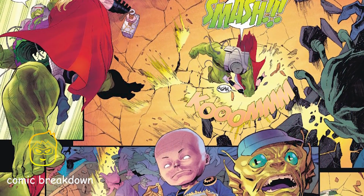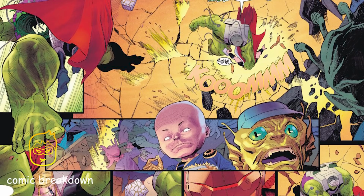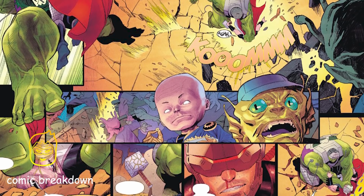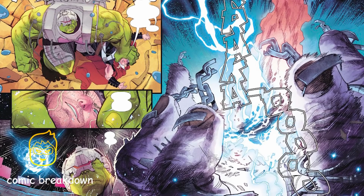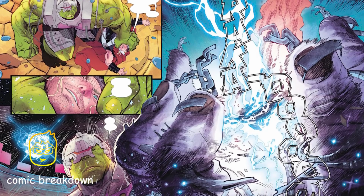And now it is the Hulk's turn to do some smashing, as Thor is having his face smashed into the ground. This is where we see Mjolnir fly up into the air, Odin believing that he needs to take control of this situation before Thor finds himself dead on this ground. There is a rumbling, a thunder in the sky. At first, Hulk is not sure what to think of this, believing maybe that this is some lightning, some parlor tricks that Thor thinks might have the upper hand against Hulk.